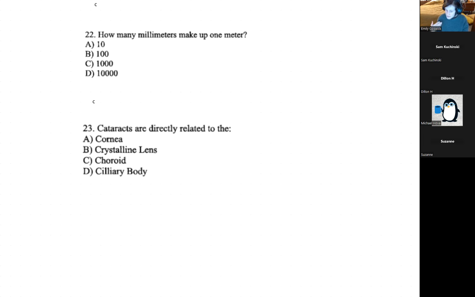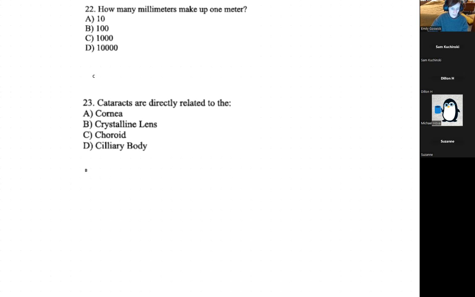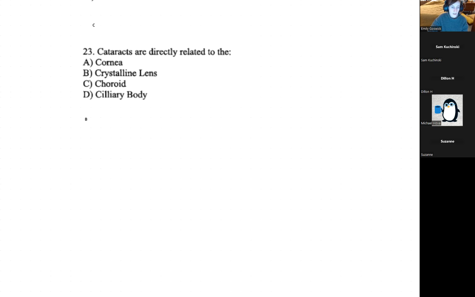Pretty much everyone gets cataracts. Not every single person, but most people do. And basically, inside that sac, that lens sac, it gets really cloudy. When they do cataract surgery, they actually take that whole lens out, and then they put in a fake lens. So, an IOL is what that's called, an intraocular lens. But as I've said, lens a million times, it's going to be B. Okay, so that one definitely very applicable to your everyday. Good one to know. All right.